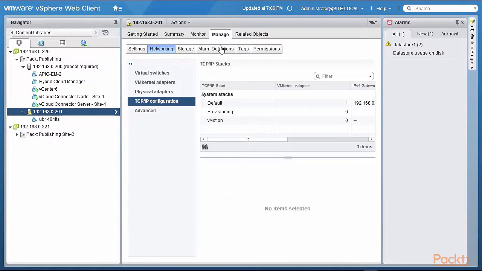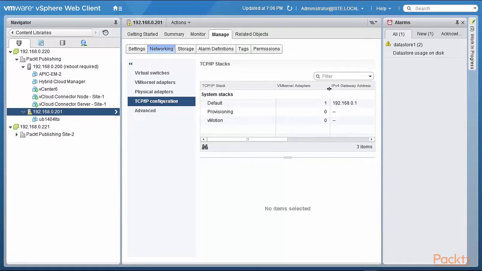Go to the Manage tab and look at networking. And what you see up here in the TCP/IP configuration is that there are 3 stacks defined: default, provisioning, and vMotion.